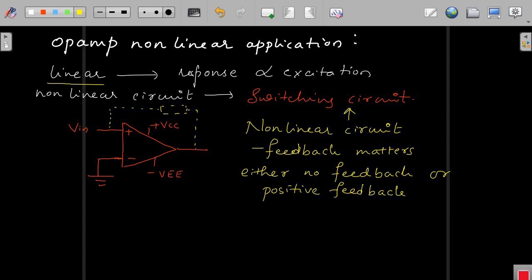Even sometimes I also, nobody is an exception, whenever you start drawing some circuit, we make some very fundamental, elementary mistakes. If your basics are clear, your understanding is clear, you would not do that. Whenever you take linear applications, most of the linear applications will always have negative feedback. But whenever you go into the switching part of the operational amplifier, either you will have no feedback or you will have positive feedback. This is a very important point to be noted.